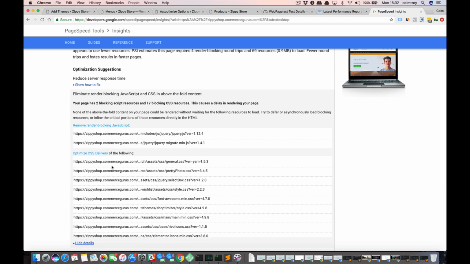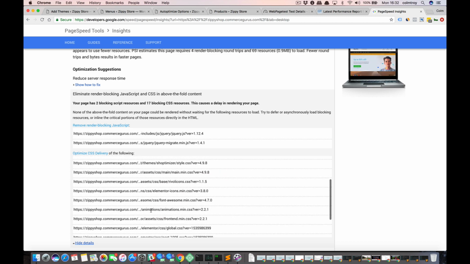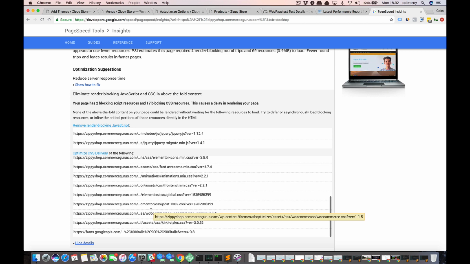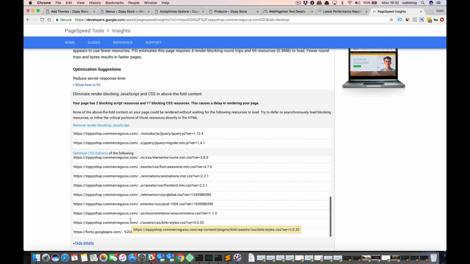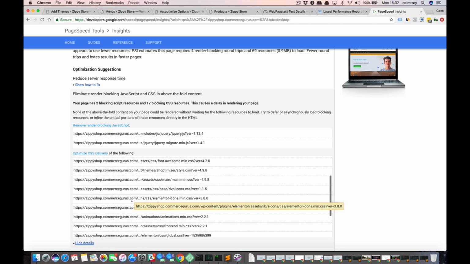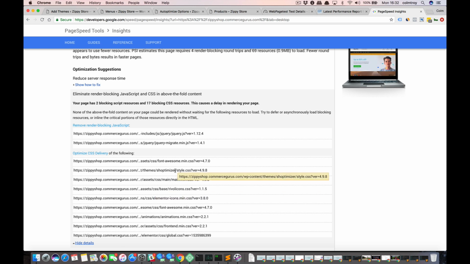And on the CSS side of the house, render blocking is also an issue. You'll see here we have quite a few CSS files. Most of these are coming from various different plugins that we have installed. A best practice for performance optimization used to be to concatenate, which is to say combine all your CSS files into a single file, and then minify them, which basically gets rid of all the white space in the file.